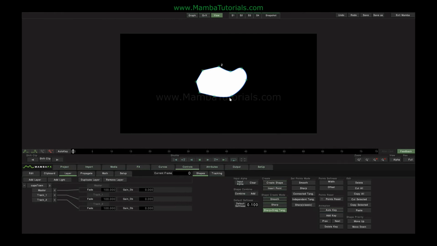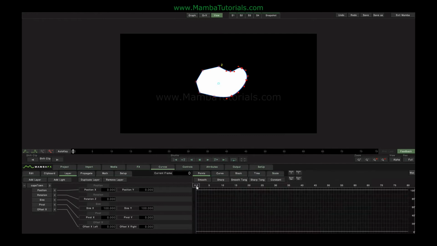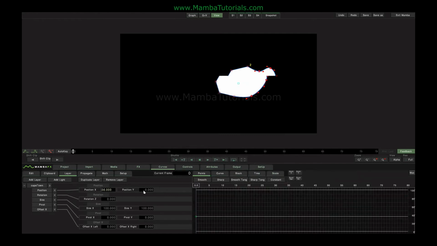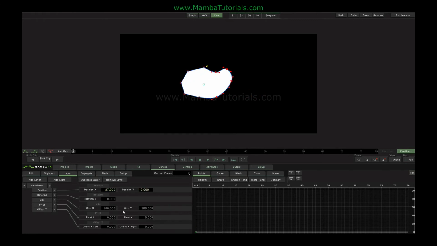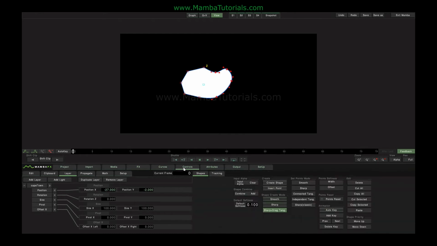In terms of animating our shape, there are two levels of motion for a shape. Using the normal key graph here, we can set and animate positions and size and rotation, and animate them on this graph as we would with any other parameter. This also gives a place to apply tracking information if we wanted to apply data from the feature tracker. But in addition, shapes have a second level of motion, which is actually within the shape itself.